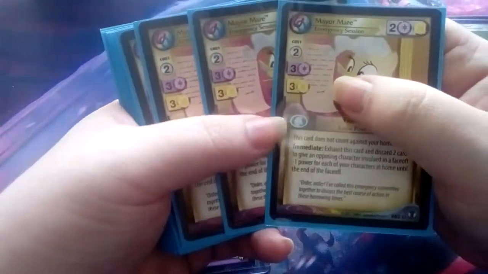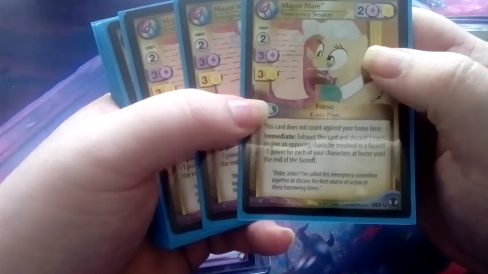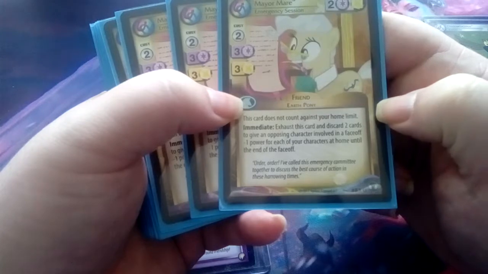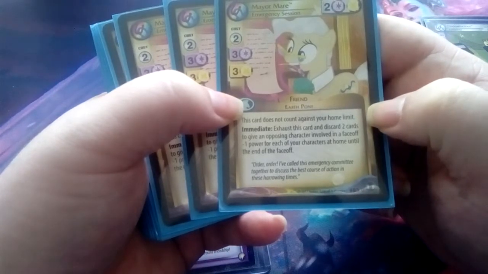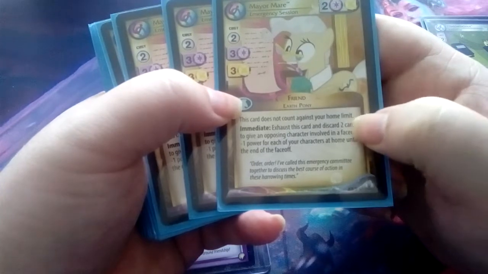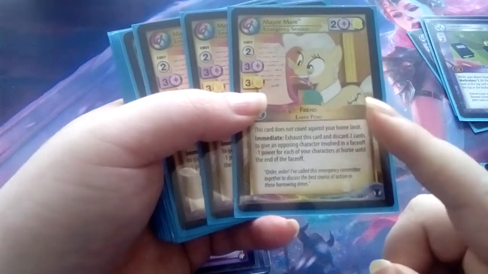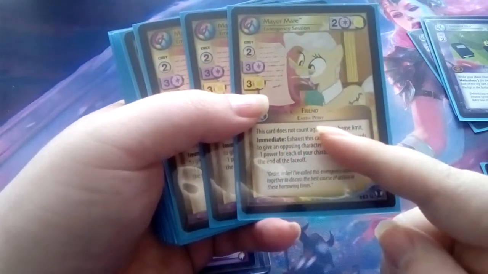Next, I have 3 copies of Mare Mare Emergency Session. It has an immediate effect: exhaust this card and discard 2 cards to give an opposing character involved in a face-off -1 power for each of your characters at home until the end of the face-off. She does not need to be at home to activate the effect, and also she is not counted towards your home limit, so you can have her at home.